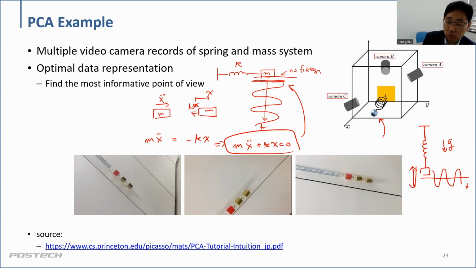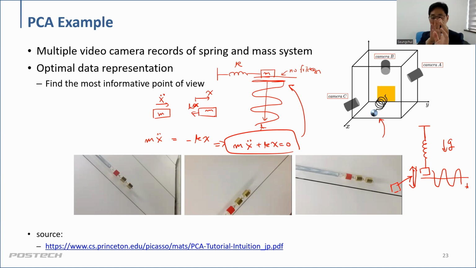Suppose we conduct the experiment and I want to measure the displacement. How are we going to do it? Probably we can put a camera right there. Say this is the camera, and the spring is oscillating like that, and then we can measure the displacement or movement or positions.